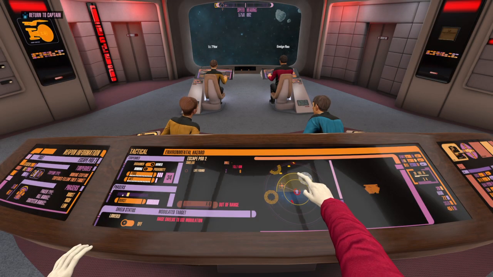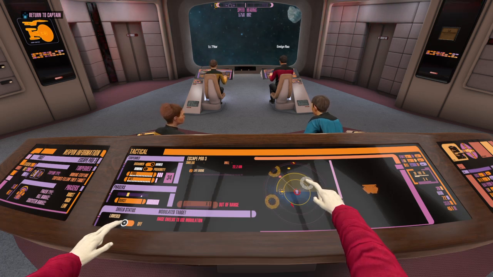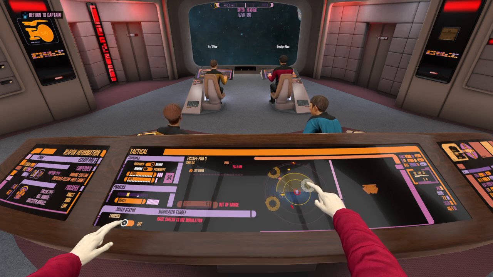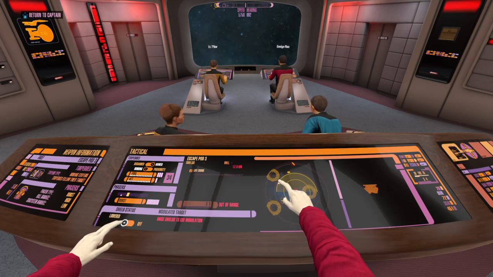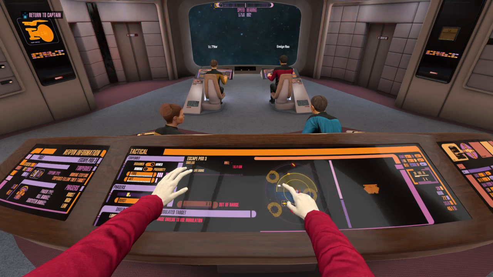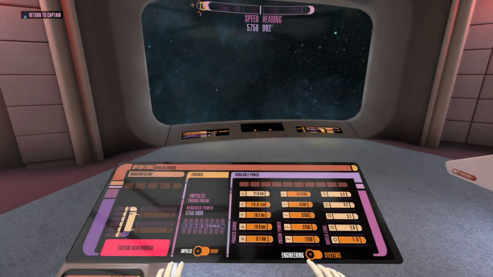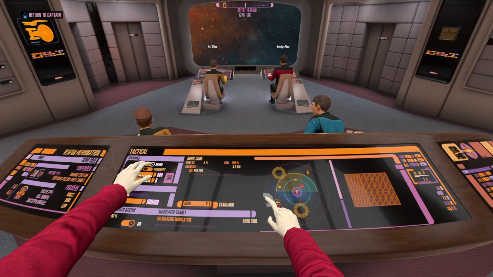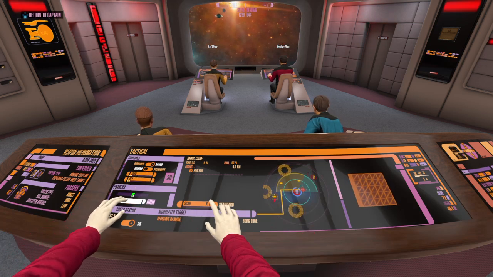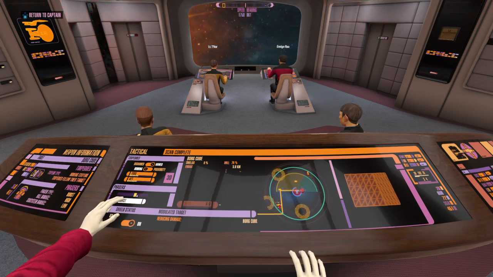Warning. Hostile vessel closing in. Detected. Borg cube incoming. Energizing. The Borg have adapted their defenses to our weapon systems, making them harder to stop. The cube has shut down for repairs.